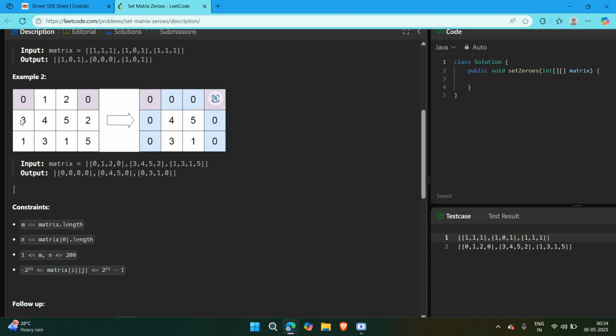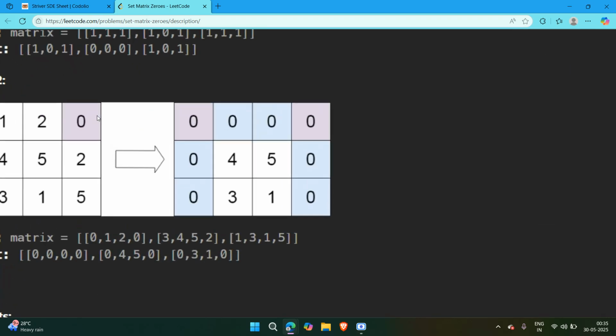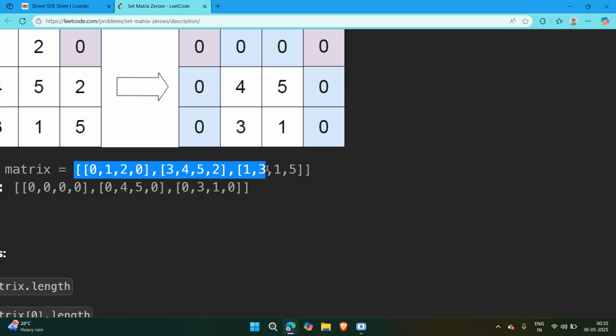How many elements do we have row-wise? For that, we have to see how many columns we have: one, two, three, four, so four columns. So we have four elements in a row. They have already given constraints also. We can get the matrix dimensions easily because we are dealing with a 2D array.